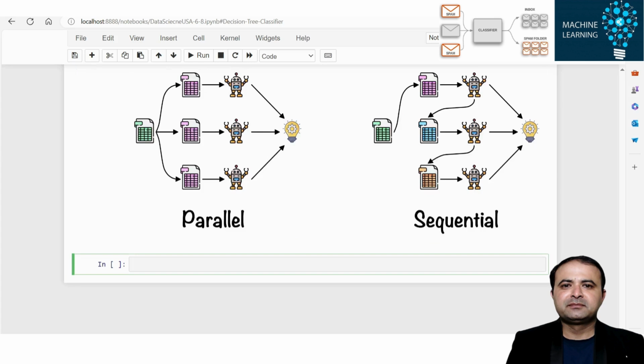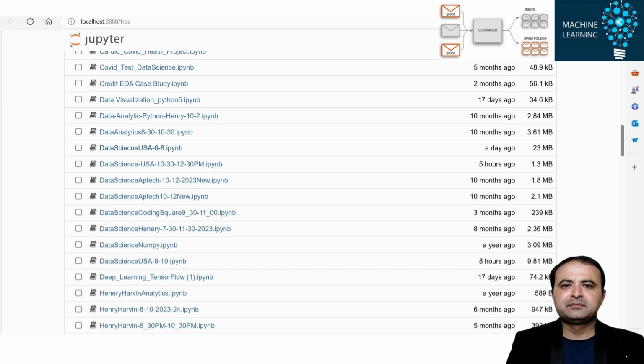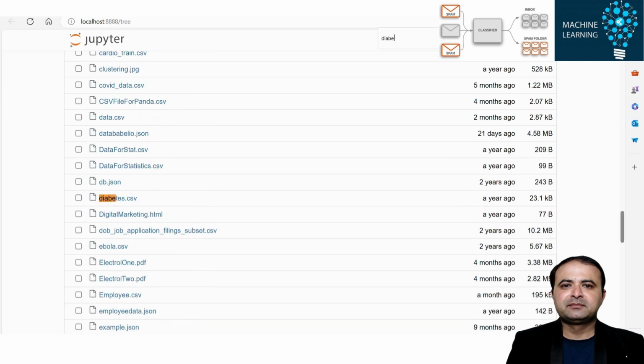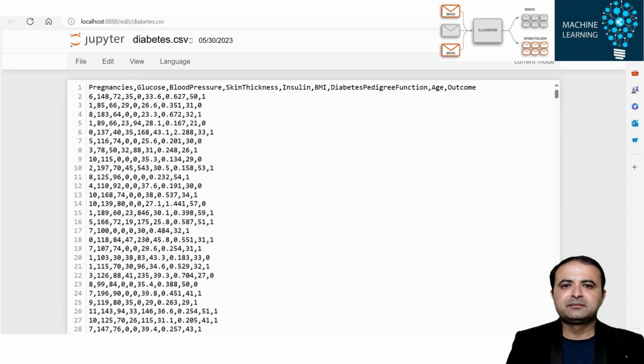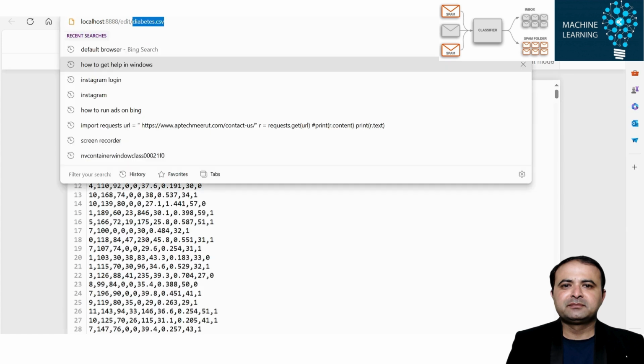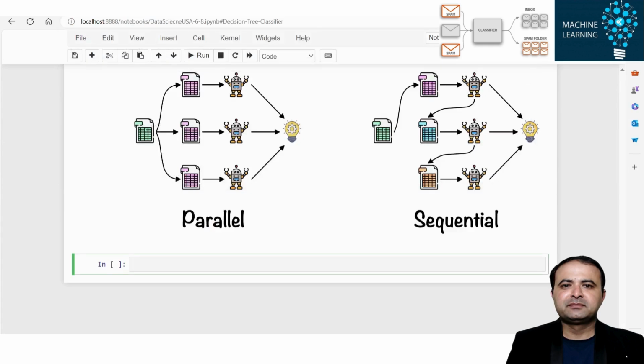Firstly, I want to load the data, any data, like diabetes data. Now this data I want to load, this one. Import pandas as pd.